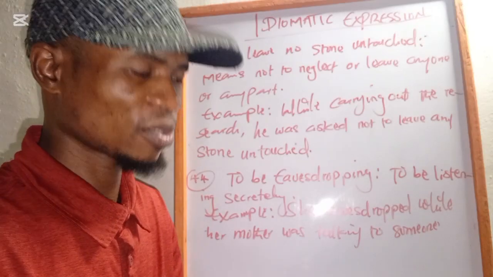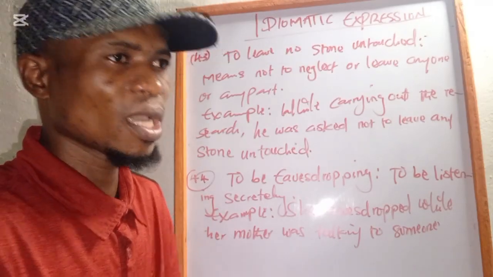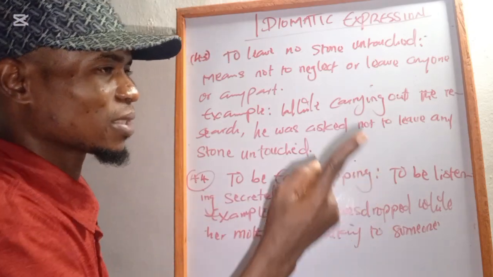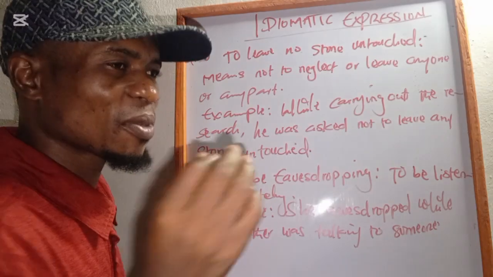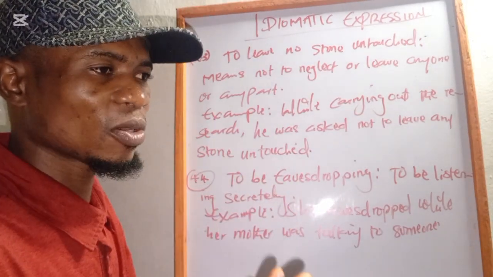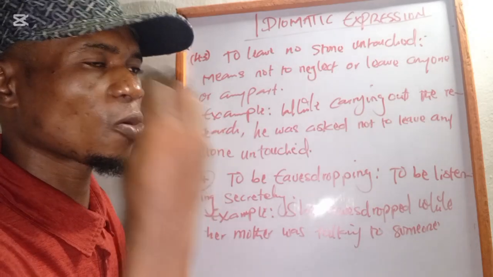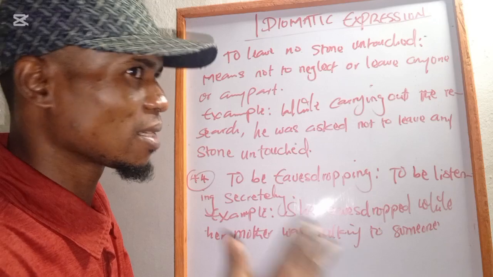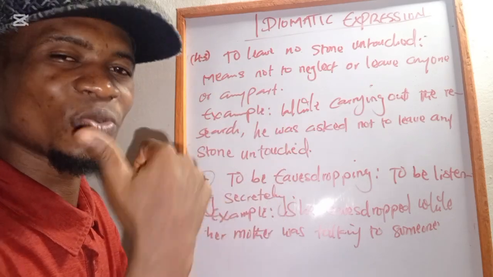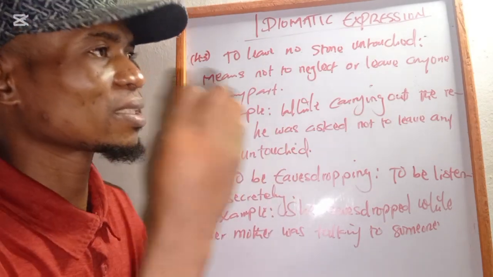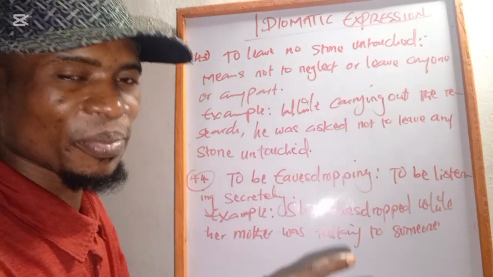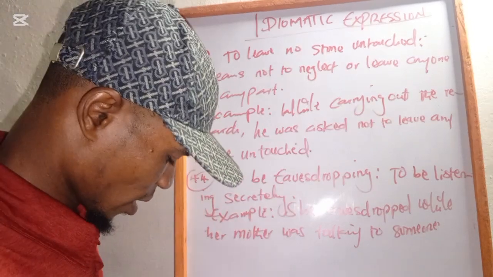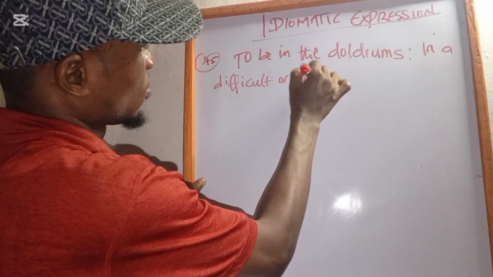Now, when we are talking about eavesdropping, you may be inside a room discussing with someone, do you understand me? And someone will just be passing by. And all of a sudden, maybe there was a statement or an expression you were making that quickly caught that person's attention. So the person got to chip in an ear, maybe leaning on the door or the wall to hear completely what you were saying. So you can say that person is eavesdropping. So eavesdropping is to be listening secretly.